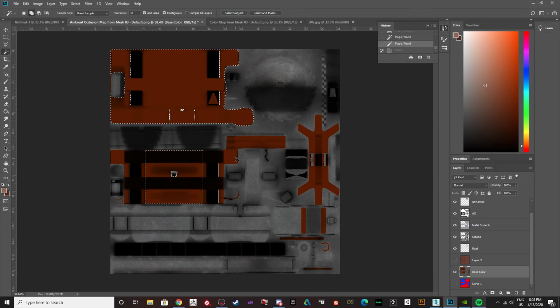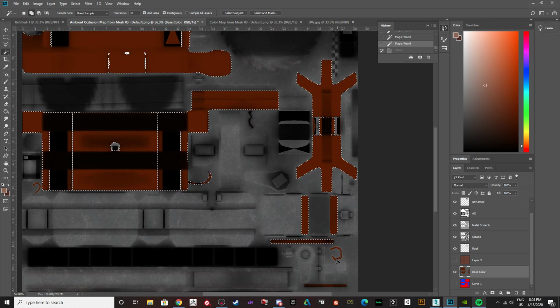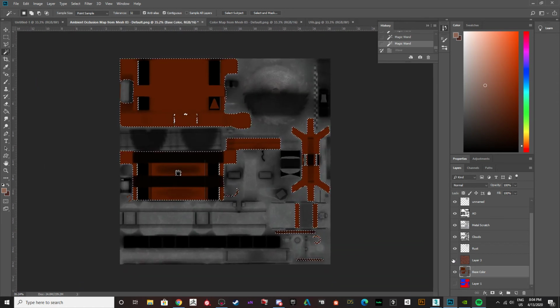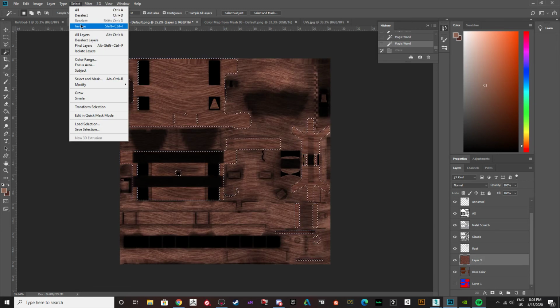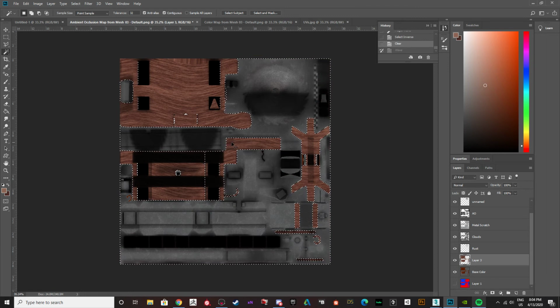I'm going to select my wood. Put this back on, and I'm just going to delete everything else. So select inverse. I'm going to delete that stuff.